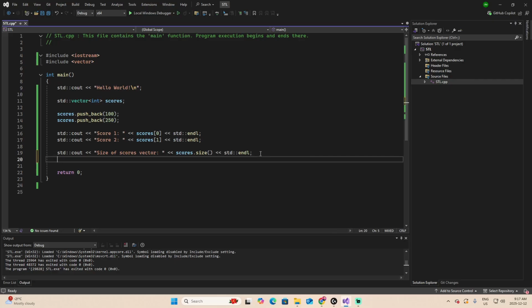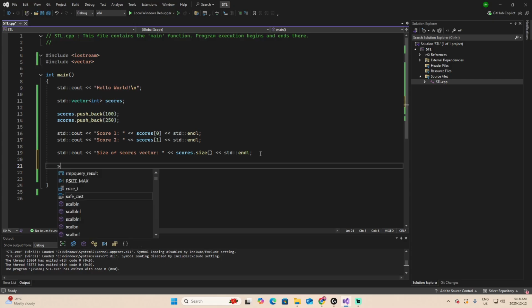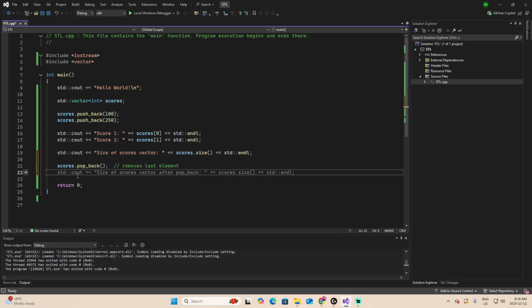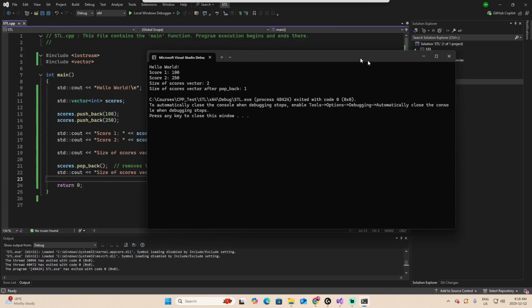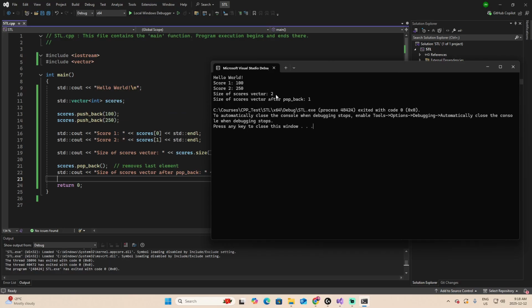Excellent. The next command will allow me to remove one element of the array. In this case, I will remove only the last element. To do it, I use a command called scores popback. This will remove the last element of your array. Now let's try to make the same size of a score to check what is the difference after the popback. Test it. And here we have it. First, we have 2 elements, then we pop back, we remove the last element, and now we have 1.